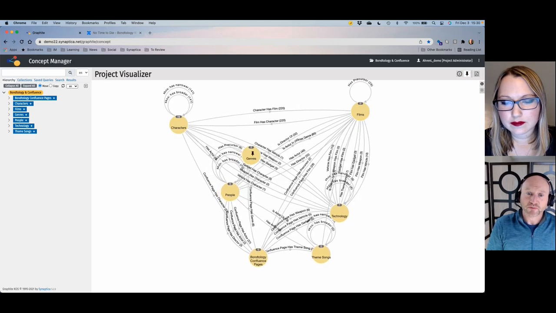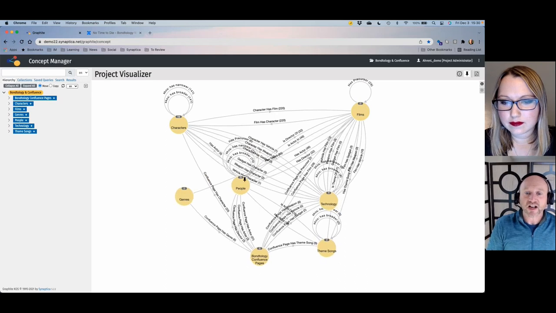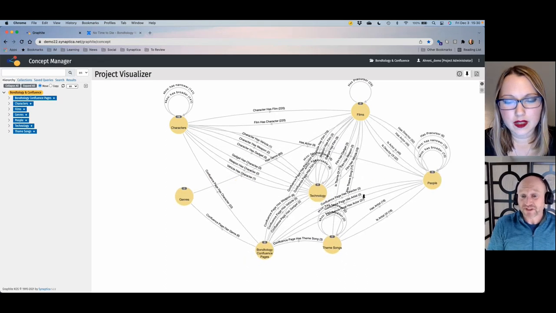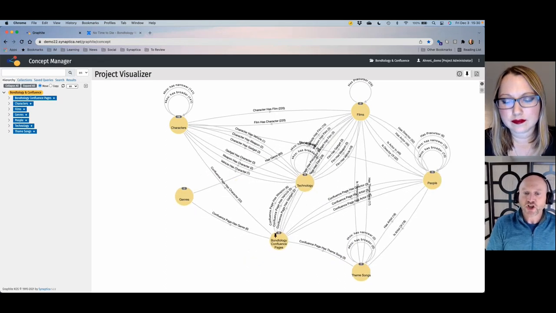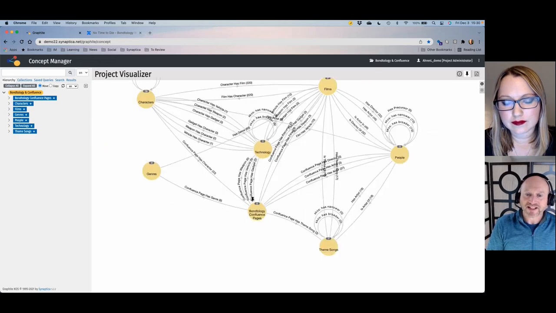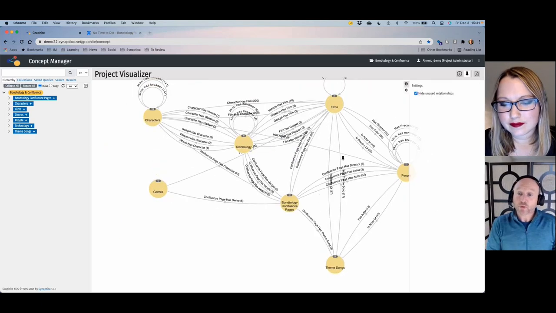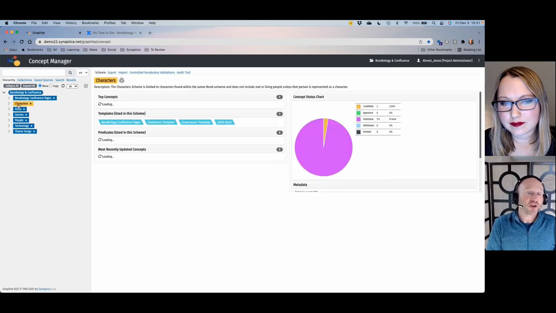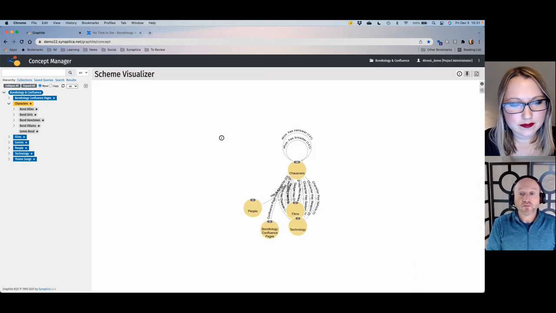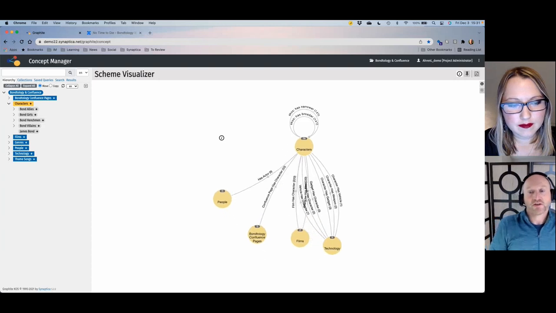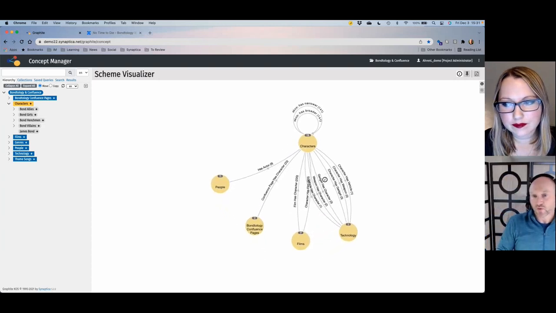And we encourage people that as they're modeling, this is not a bad place, even with zero concepts in it, you can model just to see if the thing makes any sense or not. It helps you get to that modeling. And we show this at every level. So if I go down to the characters level, then I'm looking at just those schemes. If it doesn't connect to a scheme, it won't show here.